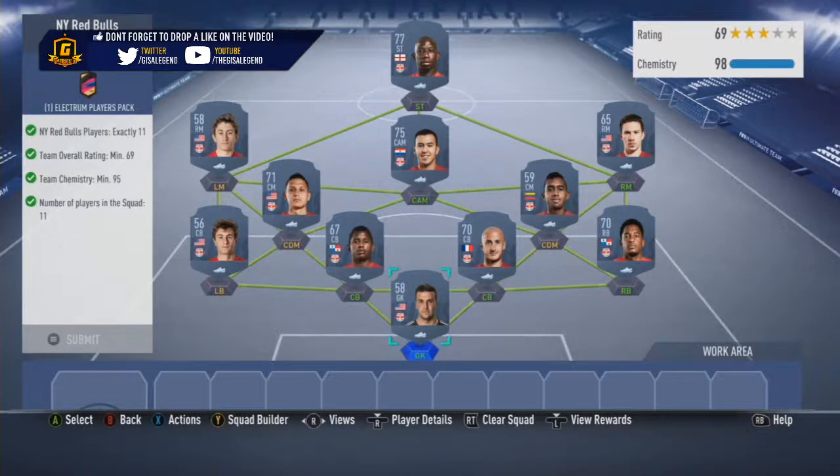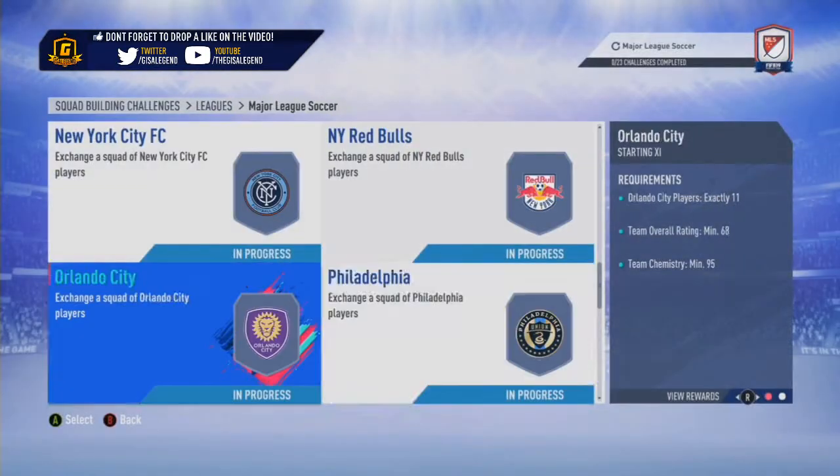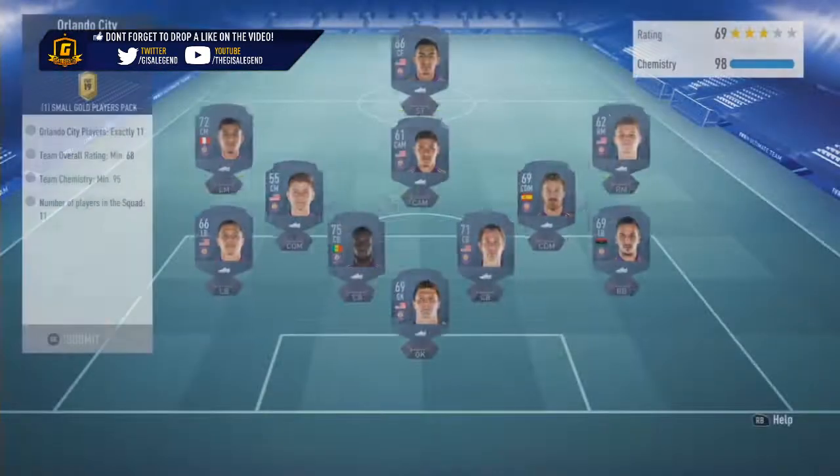New England Revolution is a 7.5k pack, for, as I say, that's a 4-5k spend. And it is definitely worth doing for New England Revolution. NYCFC, which is David Villa's team, that is a 10k pack, 7k spend. It's touch and go.